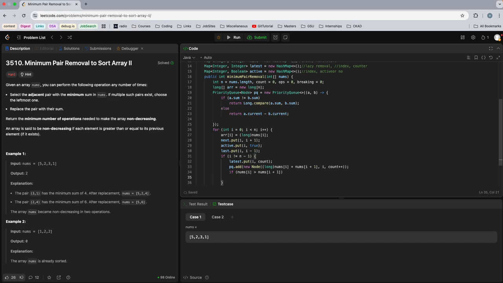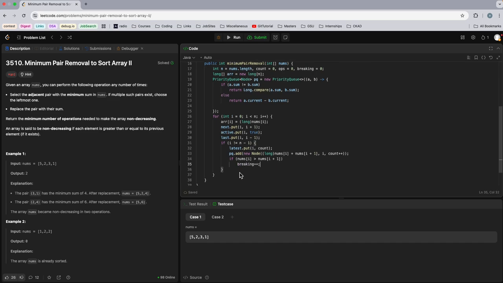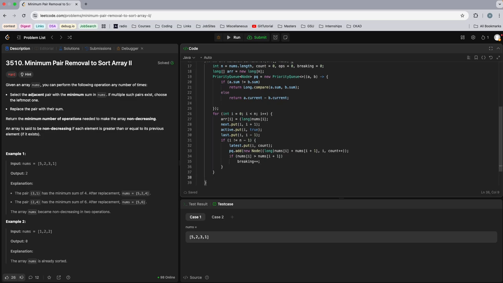That's a violation, one of the breaking points, so you increase the breaking count here. Now we run a loop till breaking gets reduced to 0, so there are no more violations.